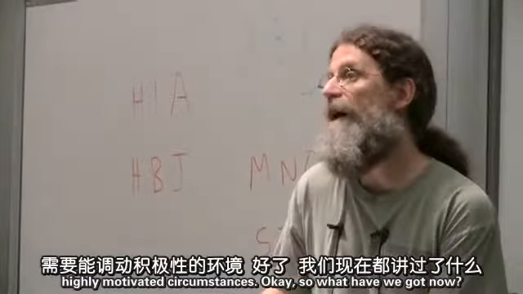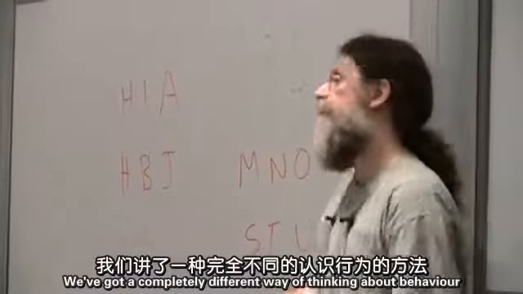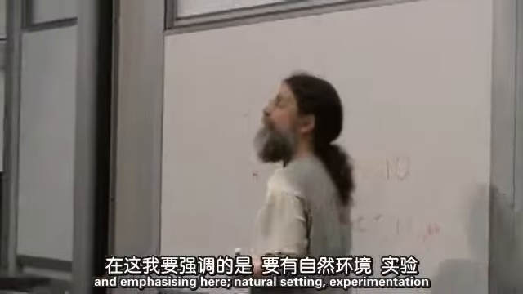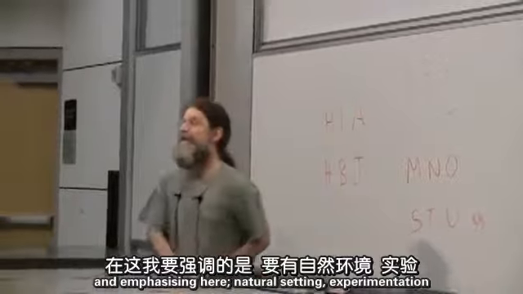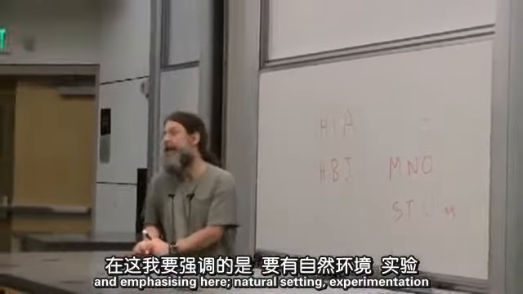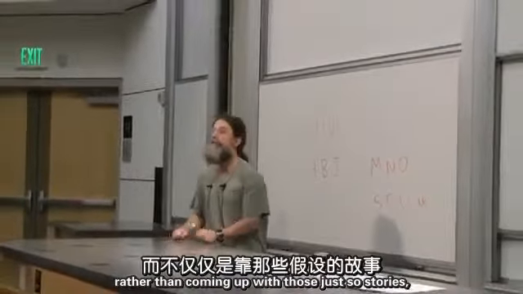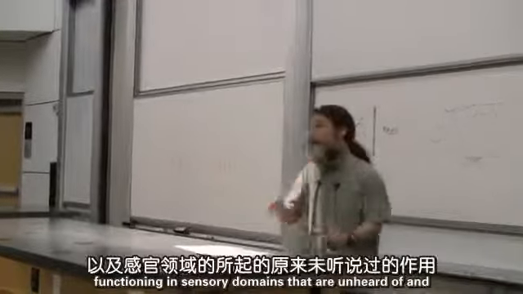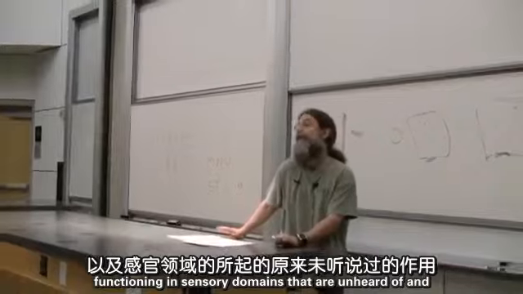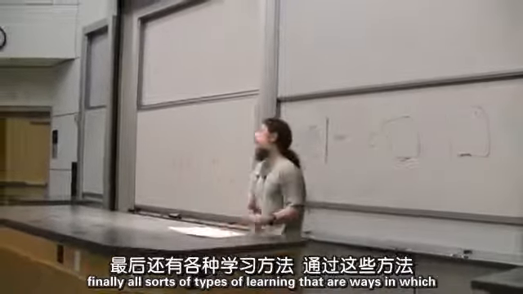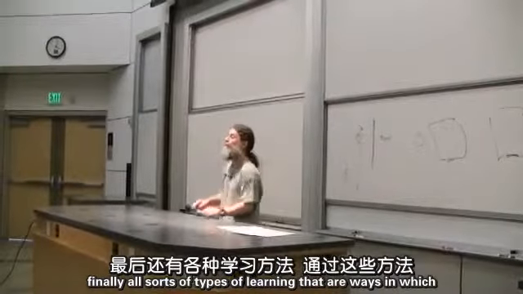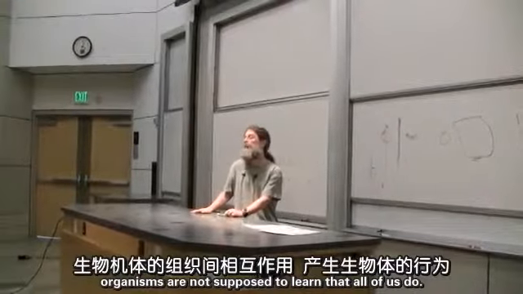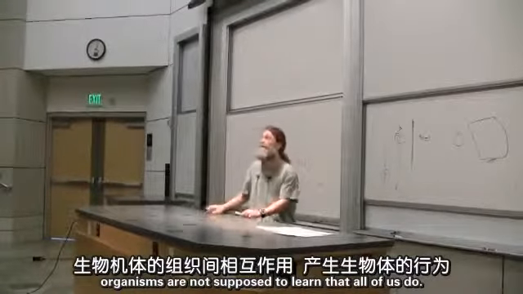Okay, so what have we got now? We've got a completely different way of thinking about behavior, and emphasizing here natural setting, experimentation rather than coming up with those just so stories, the notions of all sorts of species, including us, functioning in sensory domains that are unheard of, and finally, all sorts of types of learning that are ways in which organisms are not supposed to learn that all of us do.